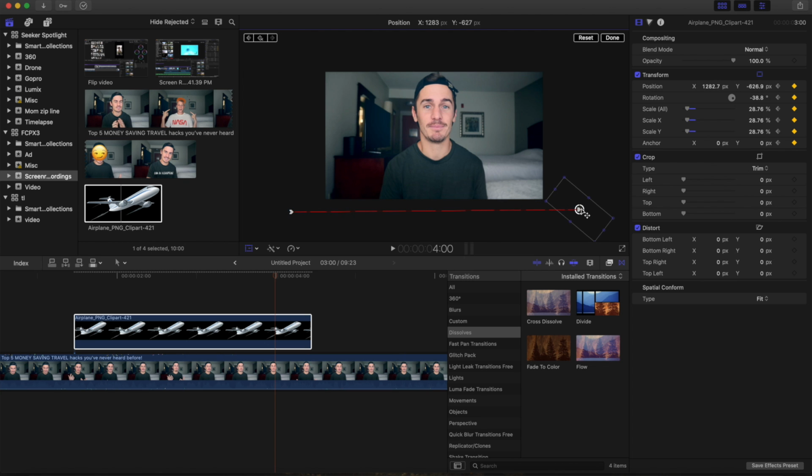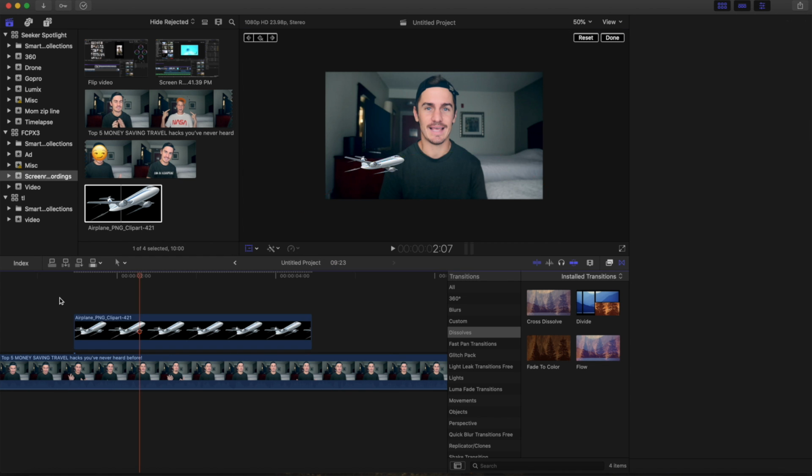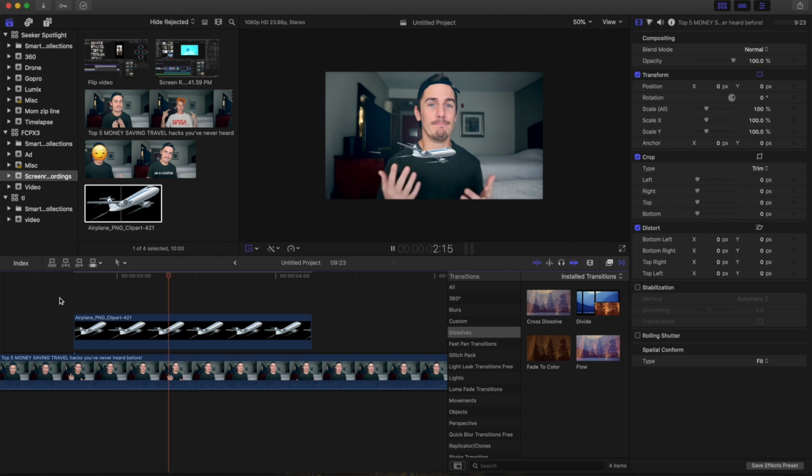And now in the middle, we wanna place 2 more frames by right clicking there, or control clicking, or 2-finger clicking, and drag it up to the area we want the plane to fly. Same thing right here. 2-finger click, make sure that it is set to smooth by right clicking, drag it to the area we want. By dragging these bars, that can change our smoothness of the arc, or the tightness of the arc. So let's check, have a look. There we go, plane flies across the screen.